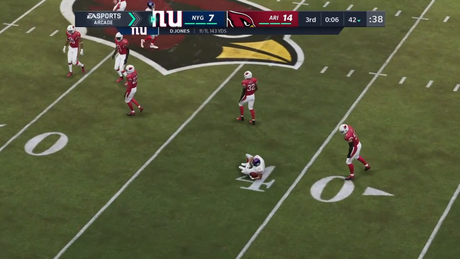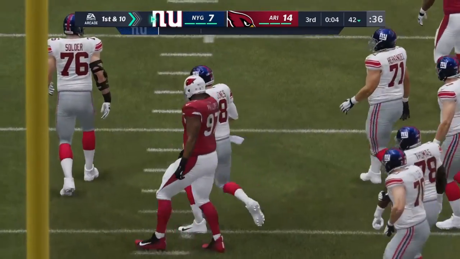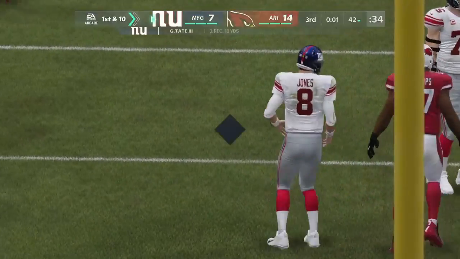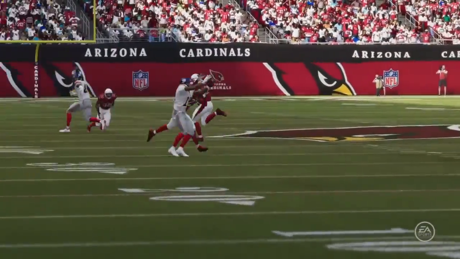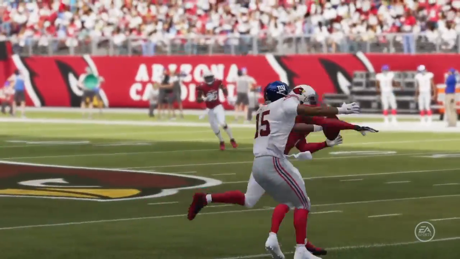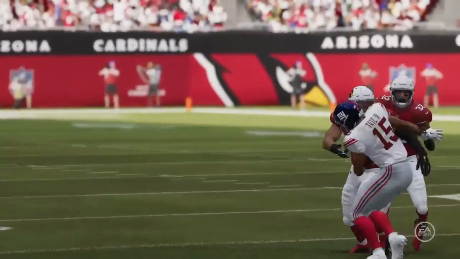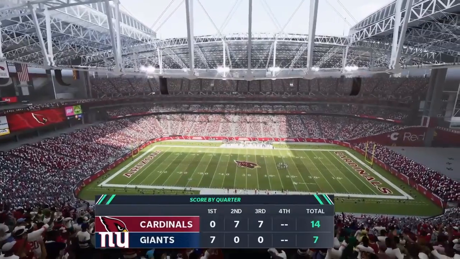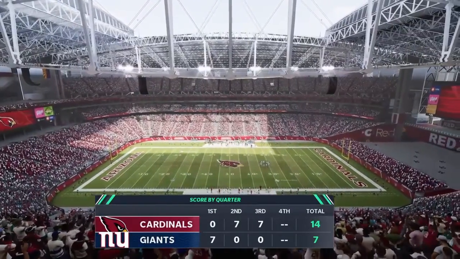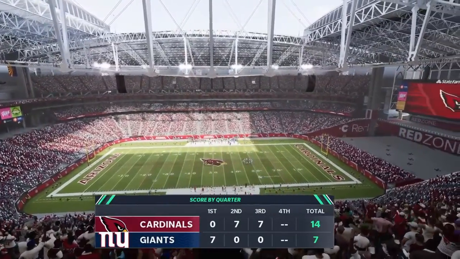Now a throw here on 2nd down, and that's complete. And they get him down, but not before he takes it across the 40-yard line. It'll be a pickup of 13 on the play, and it's going to yield a new set of downs. And that is going to do it for this 3rd quarter of action. This is the National Football League on EA Sports.